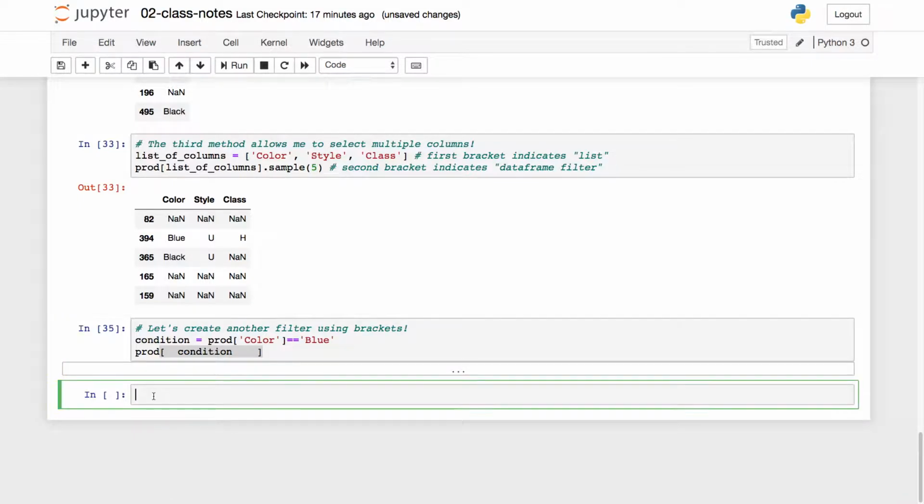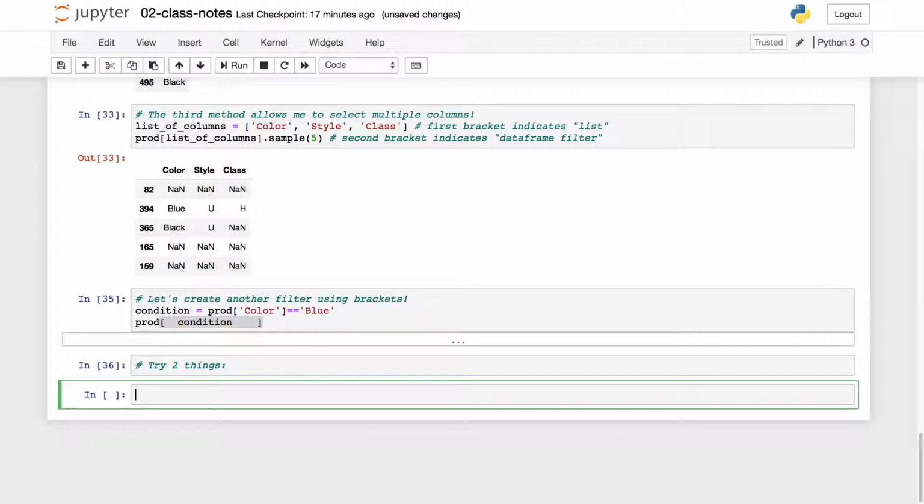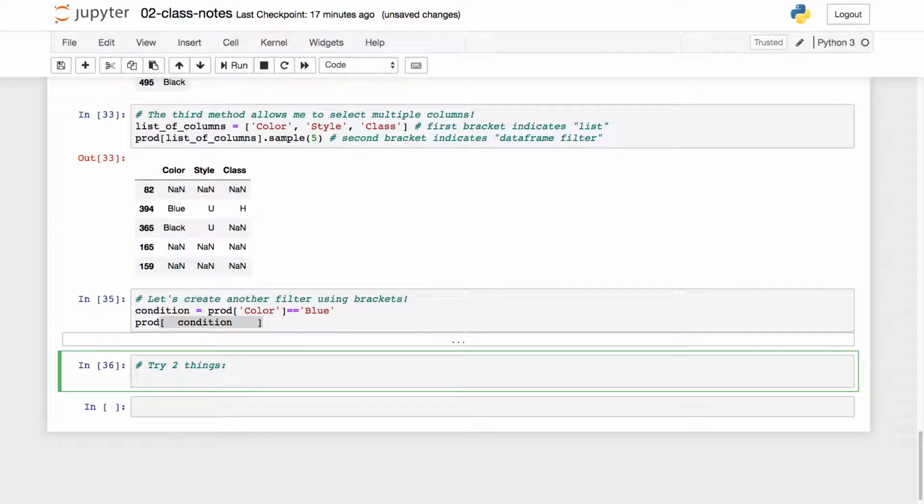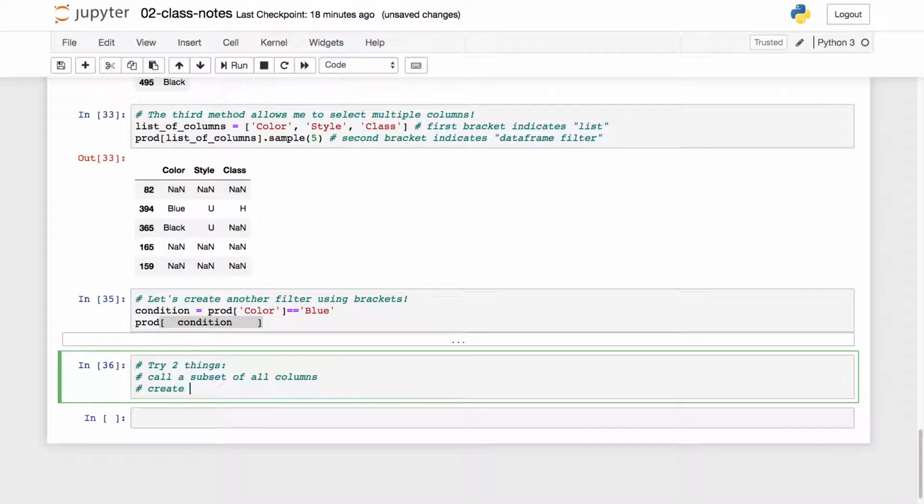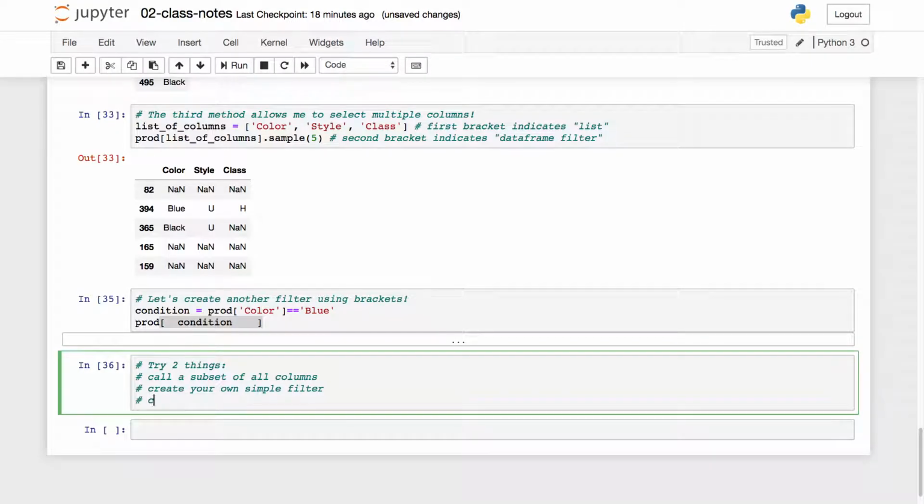Okay, let me pause there for a minute. Try two things. Let me keep this in the same cell. Call a subset of all columns. Create your own simple filter. Slack out the results as a screenshot. So I filtered on color is equal to blue.